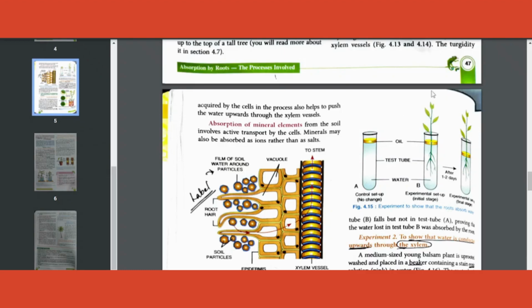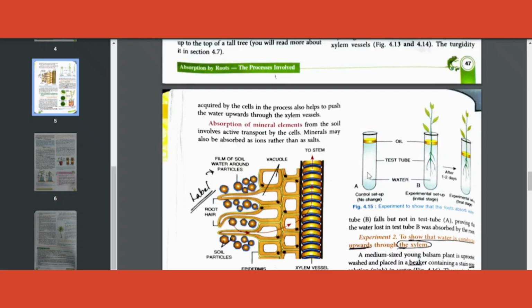We are trying to prove that the plant is absorbing water, but instead of the plant absorbing it, what if water is lost through evaporation? We need to stop that. We need to eliminate that factor. Correct? So that is why we add oil onto the water. Alright, in both cases we added that.